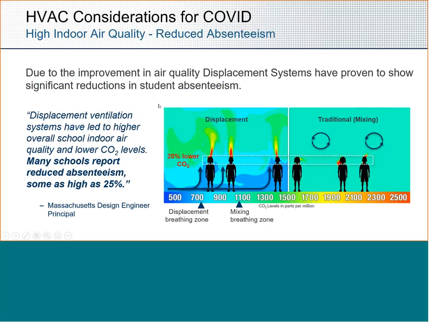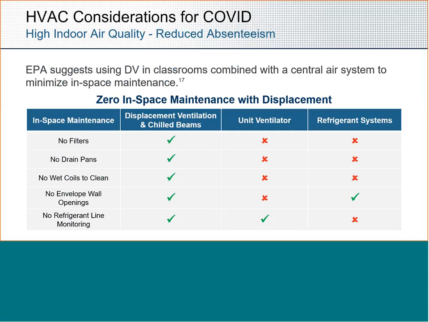So again, just due to how this system is operating, you can see here in this simulation for a school up in the Alberta area, where they were looking at using displacement for all their schools, the thermal plumes operating and pushing the CO2, exhausted from the students up out of the breathing zone quite effectively. So that's obviously going to impact overall sicknesses and overall attendance rates by keeping the kids healthy, helping improve the indoor air quality in these spaces in the learning environment.